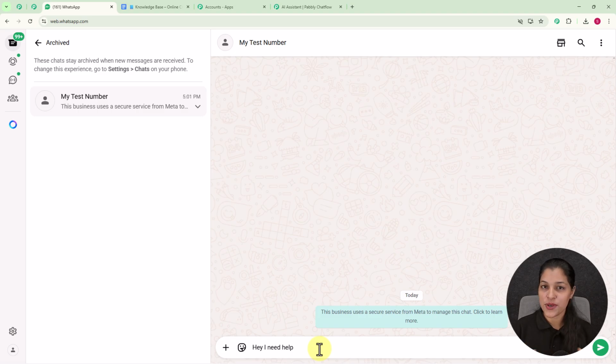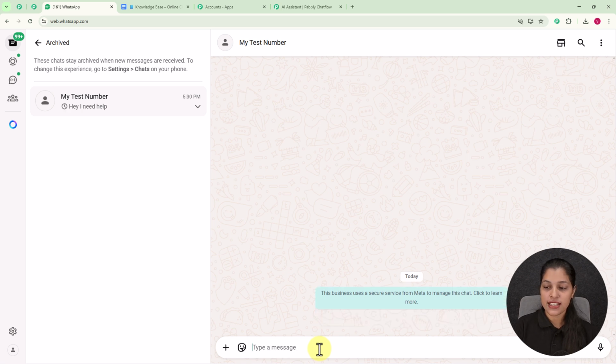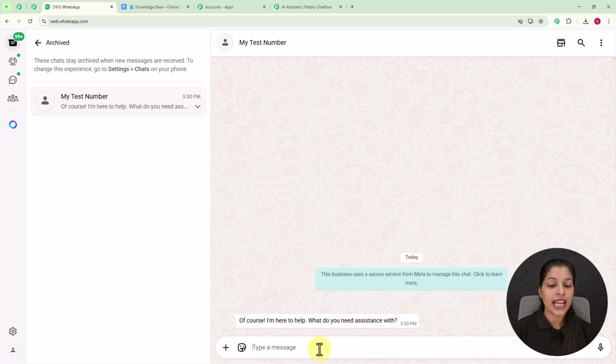So I'm going to answer it while creating our AI assistant. So now let's enter this message, and here my AI assistant will respond to me within a few seconds. So here you can see my AI assistant is responding to me with a message which says, "Of course, I am here to help. What do you need assistance with?" So here you can see that my AI assistant is replying to me.